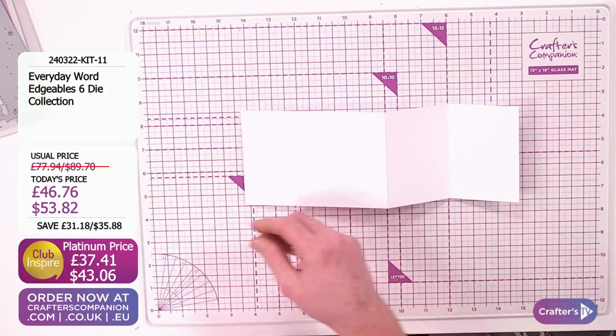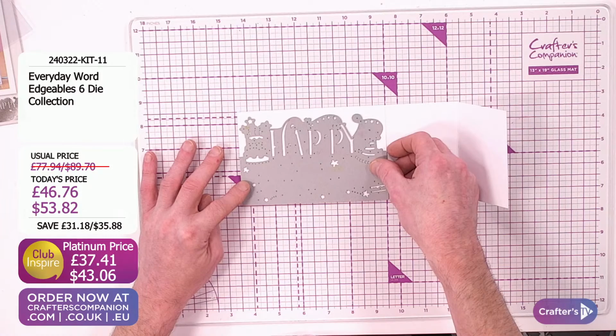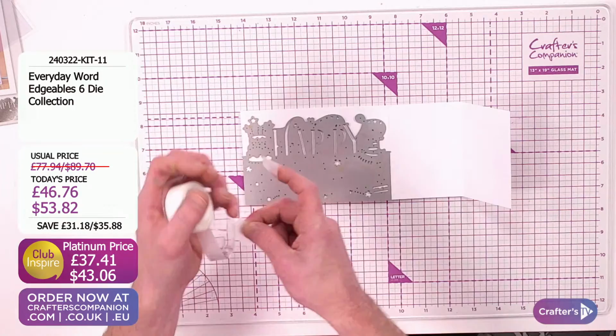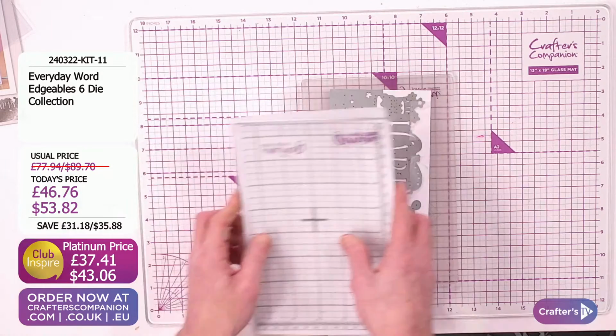And then we're going to go in with the Happy Birthday die. Within this one, I'm going to layer that up into that initial panel of the cardstock, and then let's use our low-tack tape to tape down. So it's just going to go through our junior. Let's run that one through, and then same plate configuration as always. So we're going to run that one through.